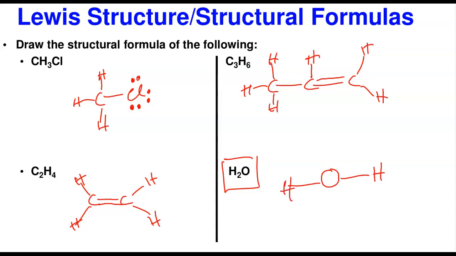Hydrogen takes 2 what? Remember that? It takes 2 lone pairs, right? Sorry, it takes 2 bonds and forms 2 lone pairs. It already took the 2 bonds. You can't put any other thing here. You're going to use lone pair to satisfy it. So what are you going to do? It has 2, 4. You're going to say 6 and 8. And this becomes the Lewis structure of water.